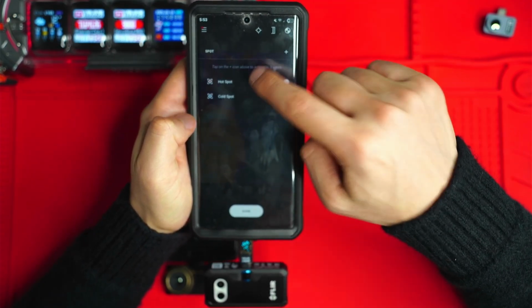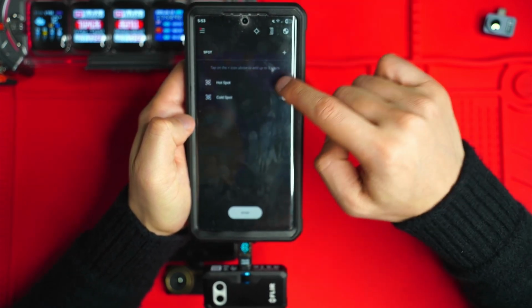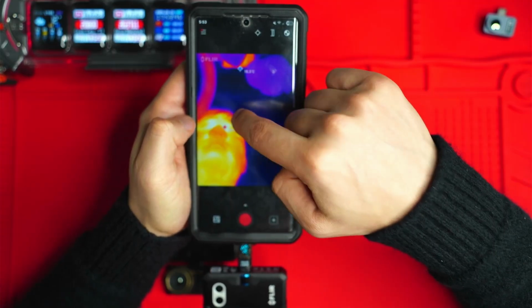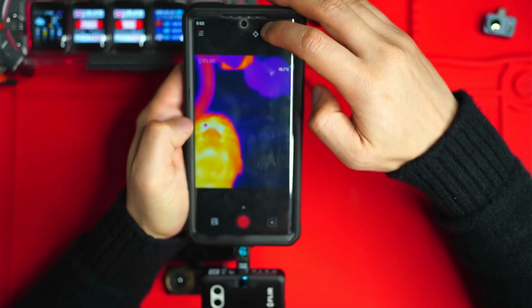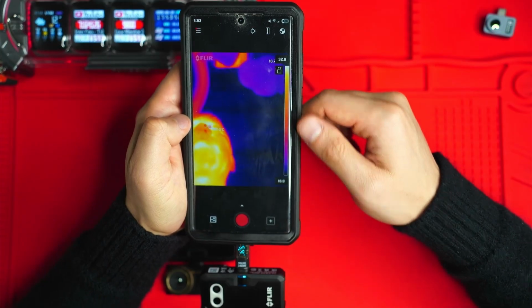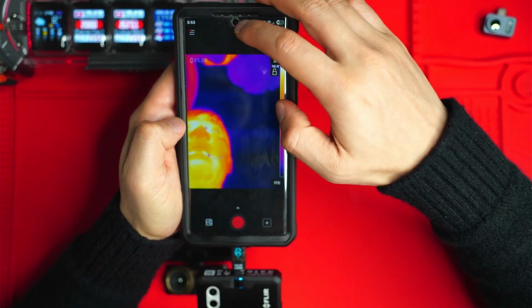There is this thing here as well where you can add some additional spots. Okay, I've already enabled the hot and the cold spot, but you can add an additional spot if you want to measure something here or here. There's also this kind of minimum and maximum temperature range that it is detecting on the screen.